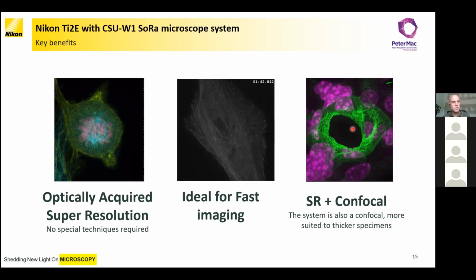The third aspect of the system that is very, very powerful, I believe, is that not only have you got resolution and super resolution capabilities, but you've also got confocal capabilities. What this means when you couple both of them together is that you have the capability to image deep within samples, which is intrinsic to the confocal system, coupled with the super resolution capabilities of the SoRa system. So an incredibly powerful imaging technology. The confocal system can be used alone, or it can be used coupled with the super resolution. So incredibly powerful, incredibly flexible for switching between the different types of imaging parameters should you want to.